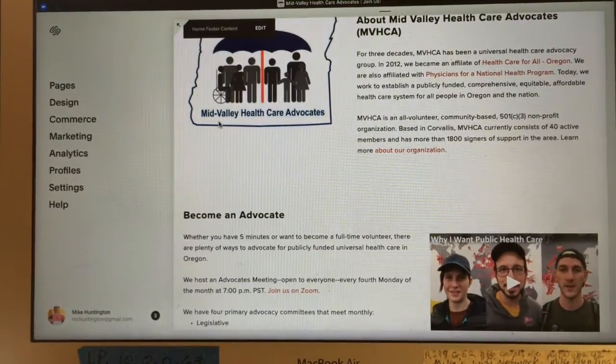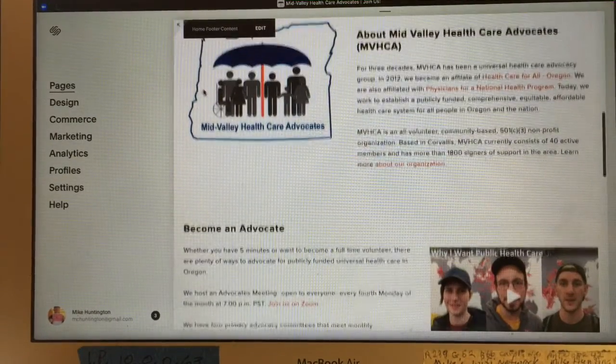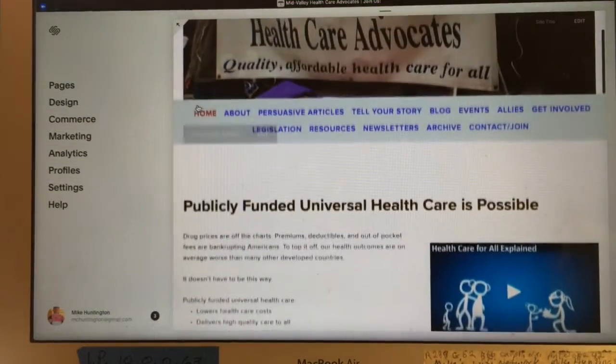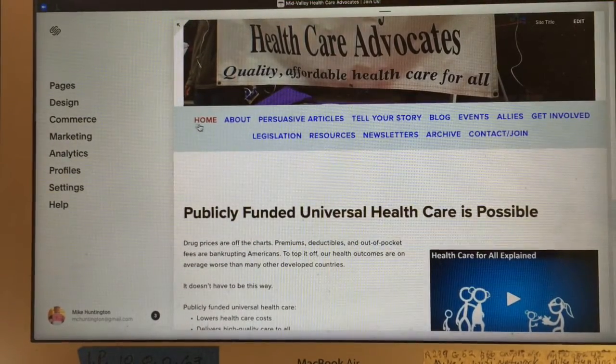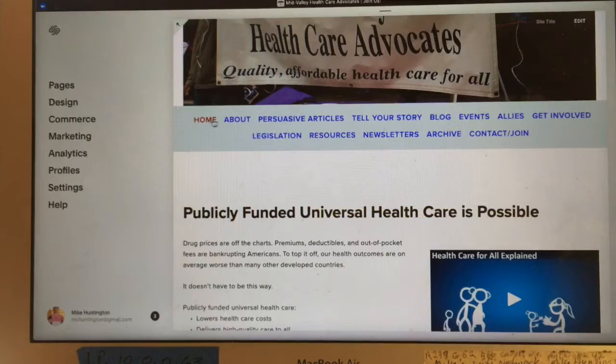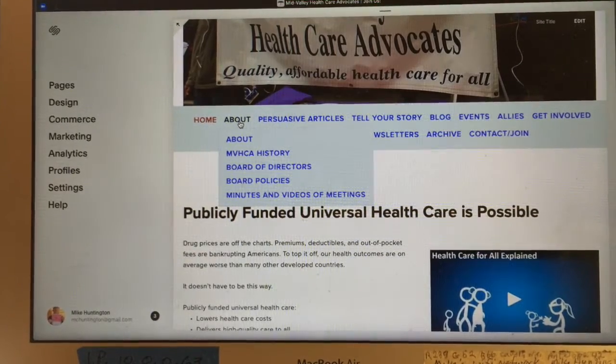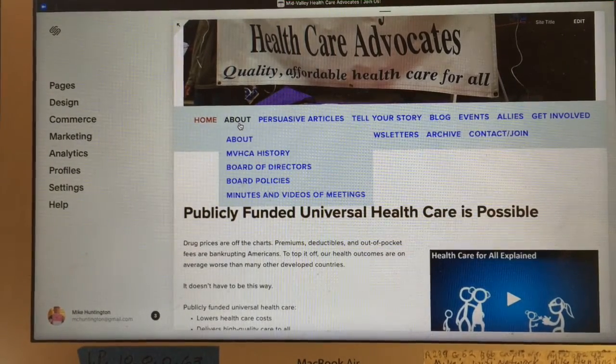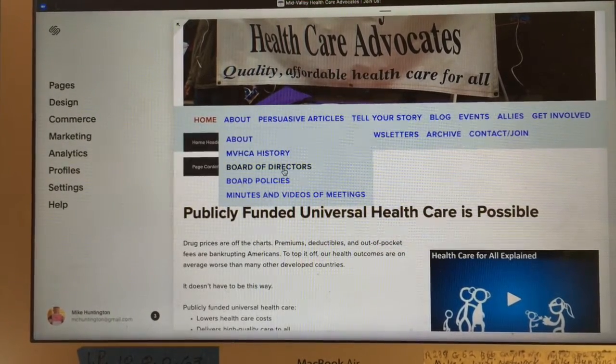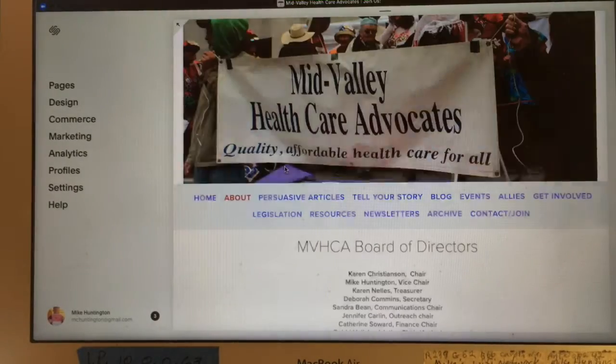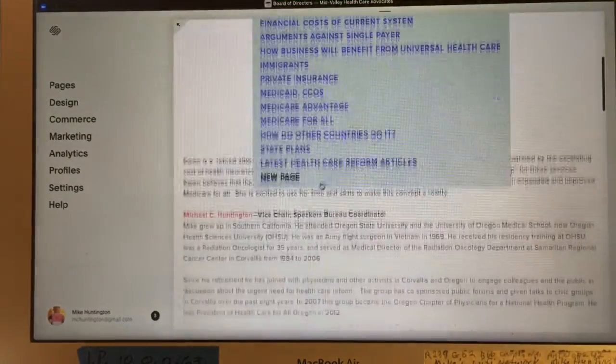Let's just look at the various tools that are here. These are various tabs that take you to, in this case, information about Mid-Valley Healthcare Advocates. Who's on the board of directors? You can click on there, and it describes who's here.